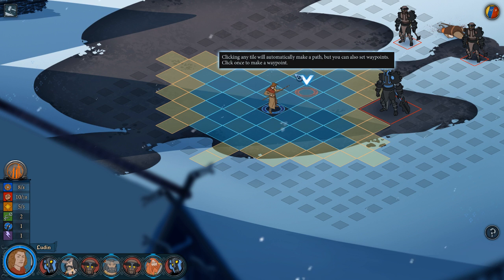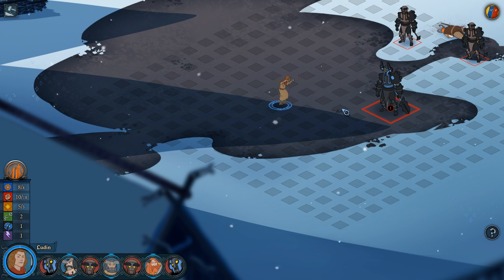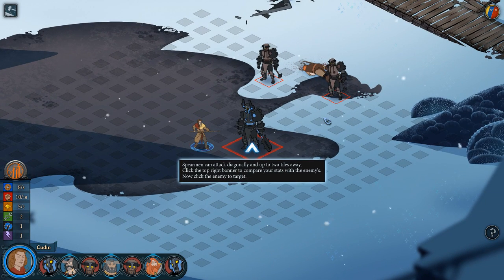Clicking on any tile will automatically make a path, but you can also set waypoints. Click once to make a waypoint. Now, select the next waypoint. This is often useful when you need to avoid certain tiles. Now confirm the move. Spearmen can attack diagonally, and up to 2 tiles away.